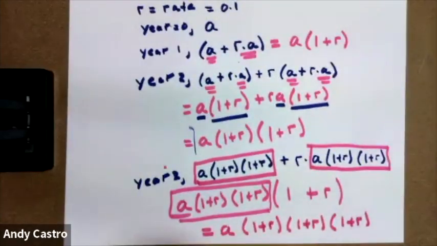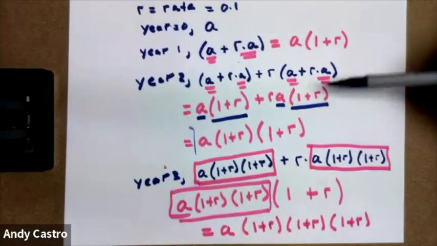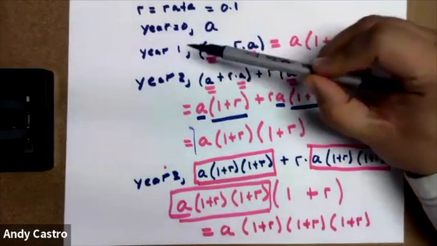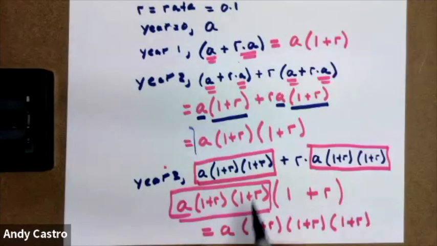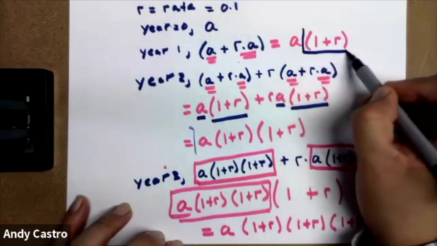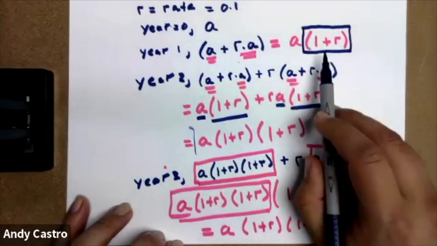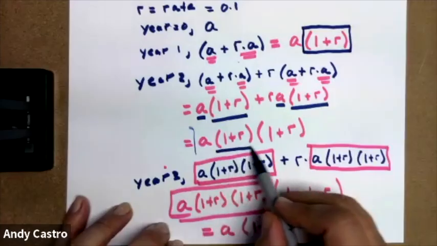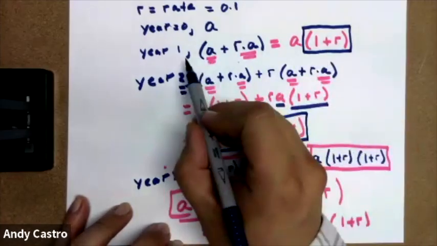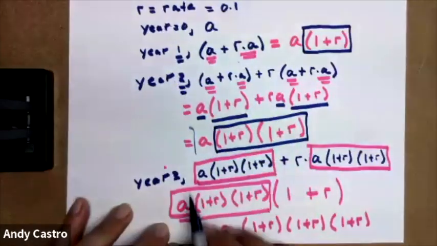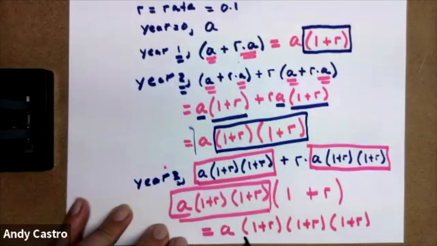Now, I go through all that so that I can show you, this is not a formal proof, but what it does show us is that depending on how many years, that's how many times I'm multiplying the factor r plus 1. So here it's once, here it's twice, that's year 2. Once was year 1. And over here for year 3, we're multiplying that 1 plus r 3 times.